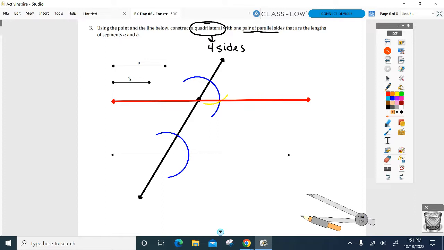Everyone's drawing your parallel line, so we can get to line segments A and B now. All right, everyone's got a set of parallel lines. On one line has to go line segment A. On the other parallel line has to go line segment B. Doesn't matter what gets what. So I'll make the decision. We're going to copy A first. Everyone open up your compass length to the line segment A.